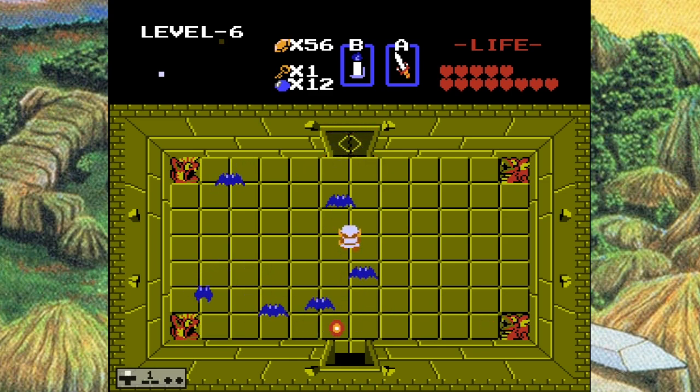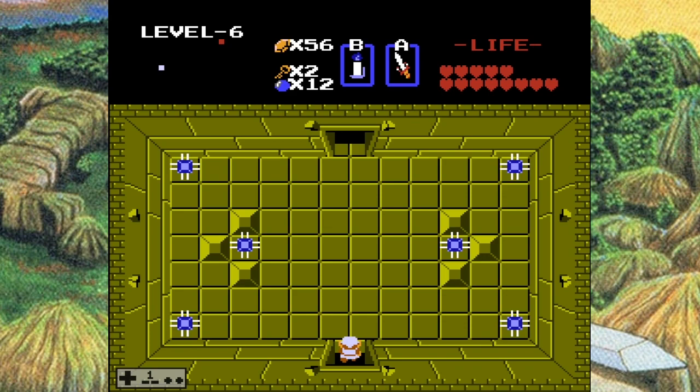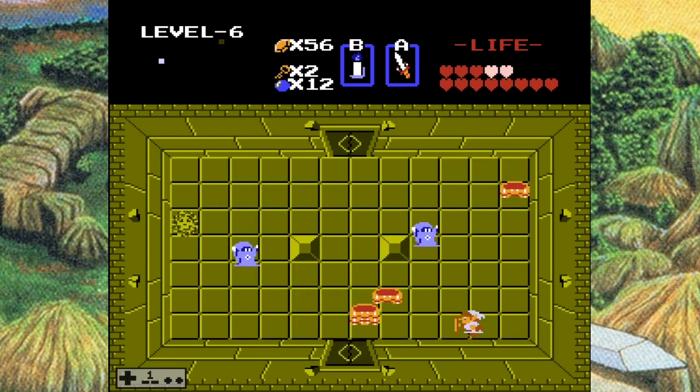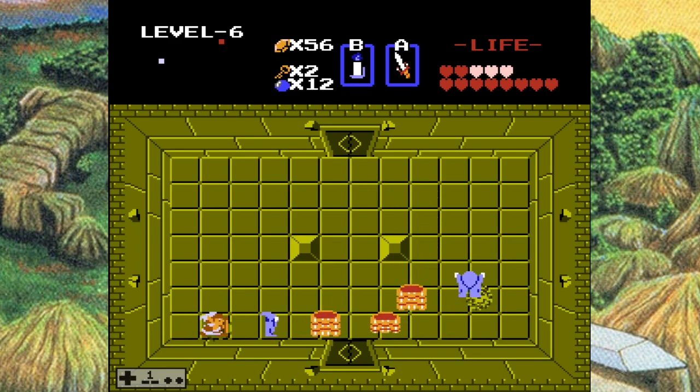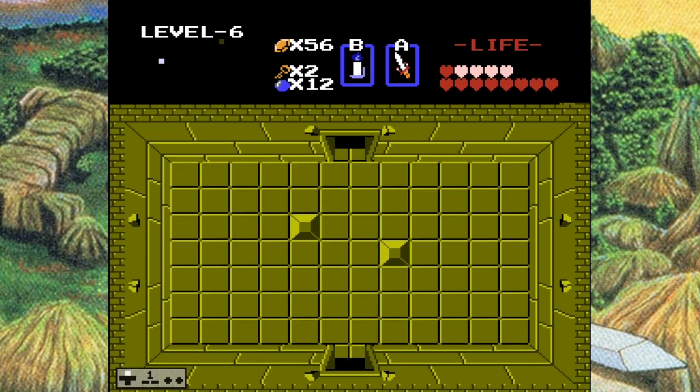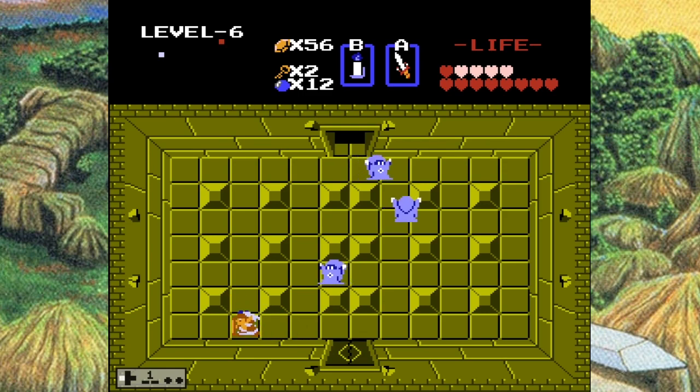Gotta kill all these keys. Ow. Alright, we got a key. Now just run straight across. Ow. And Like Likes. And these guys do a lot of damage. Okay, yeah, that's exactly what I wanted to see. I think this is like the hardest dungeon in the game. Second in line with Death Mountain, but this one's pretty hard.